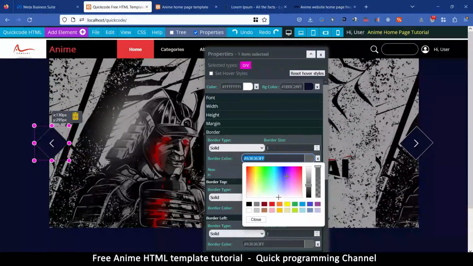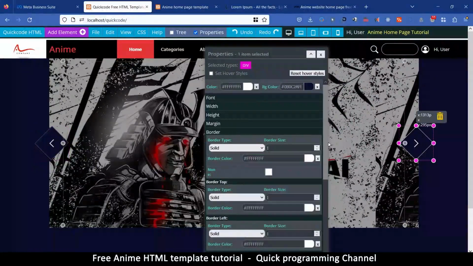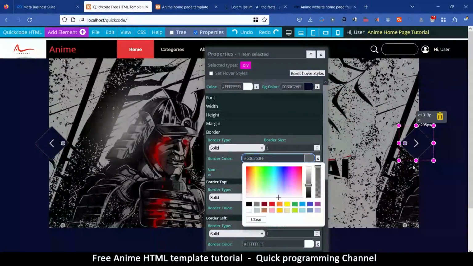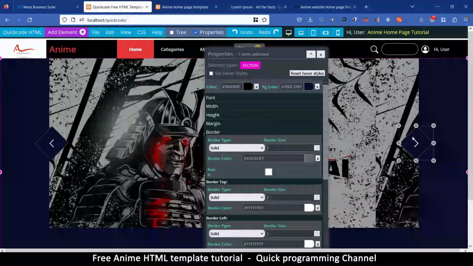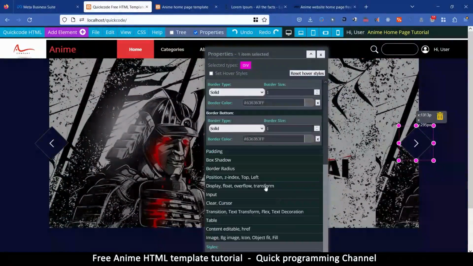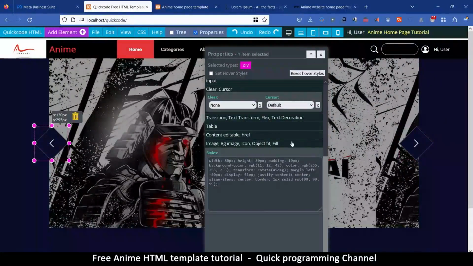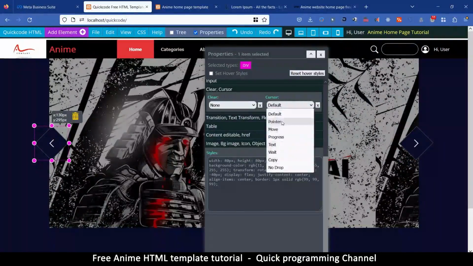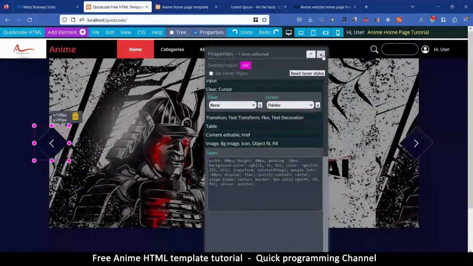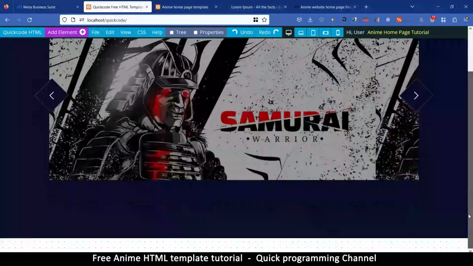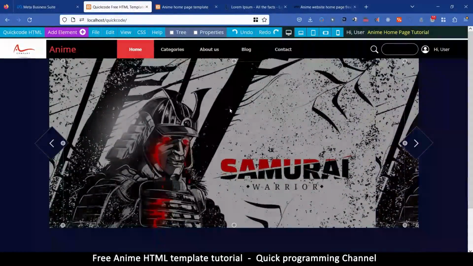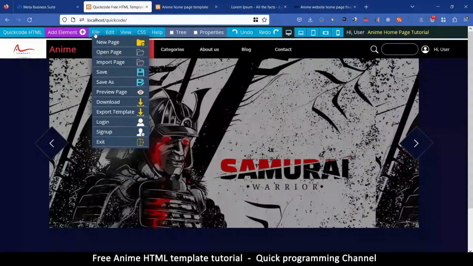So that's 636363. I'll select this one and paste that similar color there. And then while that is selected, let's change the cursors to pointers. That way somebody knows it's clickable. Alrighty then. Alright, so far so good. Let me save this.